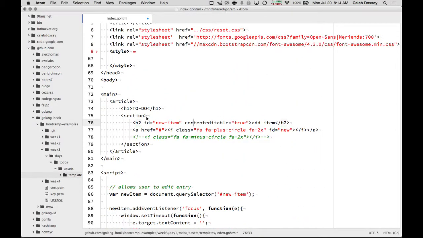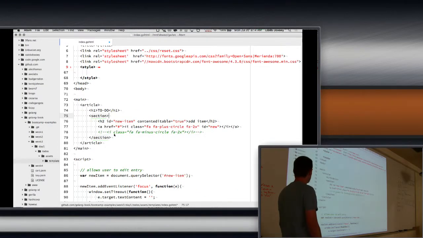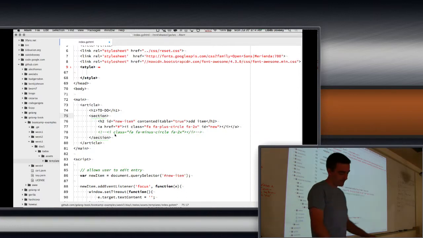So the thing I expected to see here was a list, like a UL or something. I was thinking it would iterate, so that would be the new item, and then I just copy the section thing and do a range over the data I passed in. So for all of the to-do items, I'd have new sections. Wait, you want a section for each item? Yeah. Okay, we can do that. So you're thinking they would go here? Yeah.